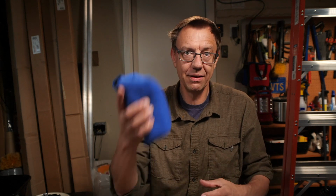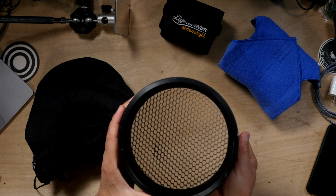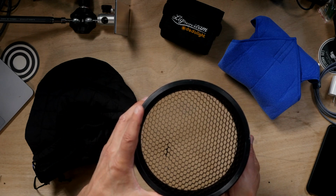Now, they sent along a 400 watt HMI unit as well. And for that, they gave me two different lenses. One was just kind of like this one, which narrows the beam. And then they gave me a honker. I mean, this is just a big old lens. It has this kind of honeycomb on there that really narrows the beam and the beam angle.